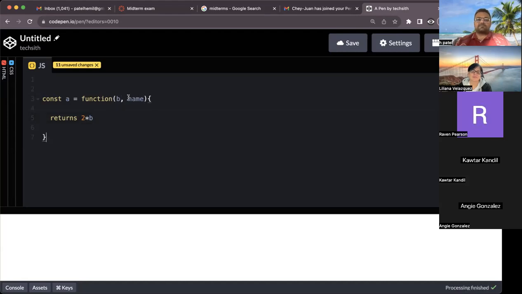Yeah, the name of the dog. Okay, so you're not using the name inside, right? No, I assign a default value in case there is no name. I know, but you're not using it inside. With the first parameter you're doing some calculation, right? Yeah, with the second, nothing. So what I would suggest is if you're not doing anything with the name, you don't even need that in the function.